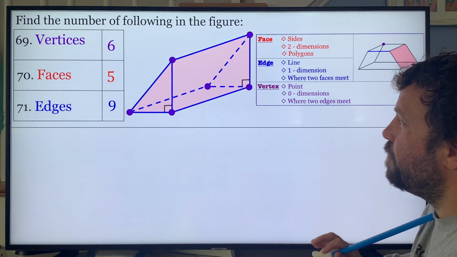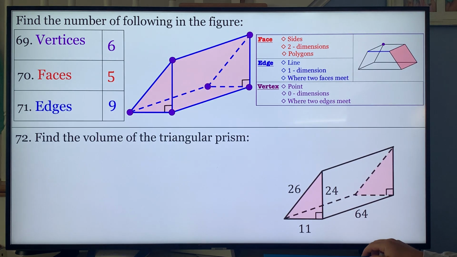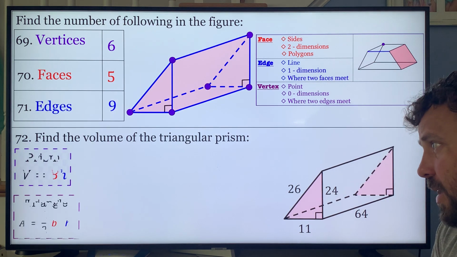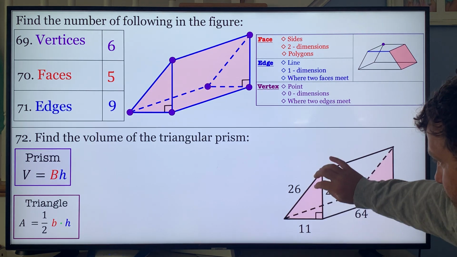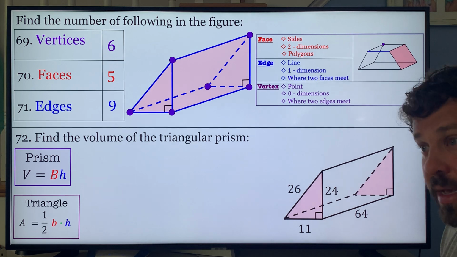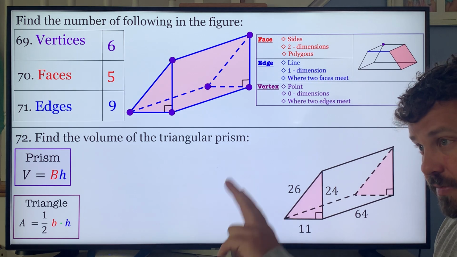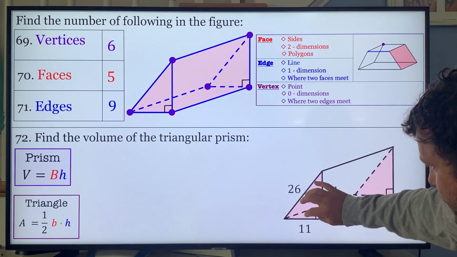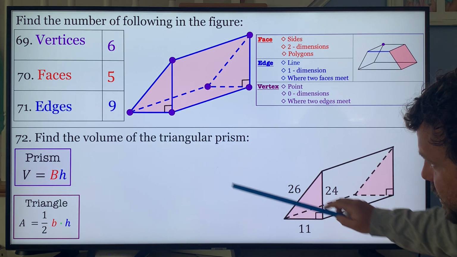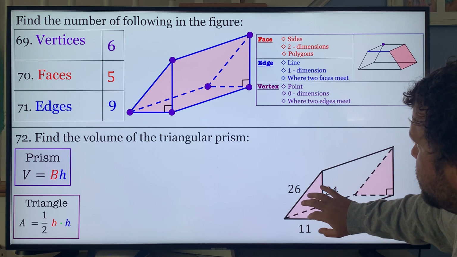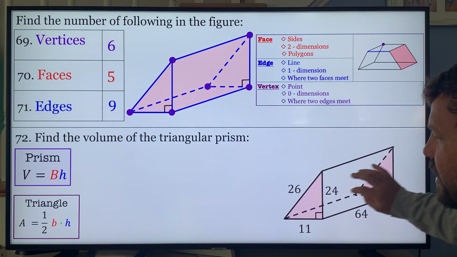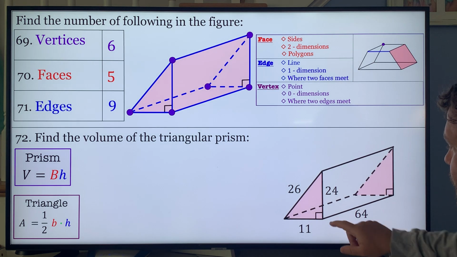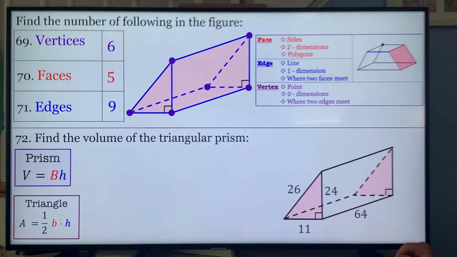All right? Next one. Now we're going to do some volume problems. First one is the volume of a triangular prism. Now, the way to find the volume of a prism is you take the area of the base, and the base of a prism is the side that's congruent. So you have two sides of a prism always, and those two sides are always the same. In this case, it's a triangle. The way you can figure it out is whatever word this says. So in this triangular prism right here, we have to find the area of these triangles. All right? And then we're going to multiply it by the height of the prism. The height of the prism is the distance between the two bases.